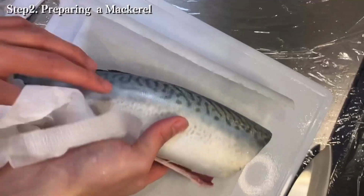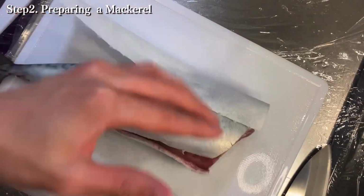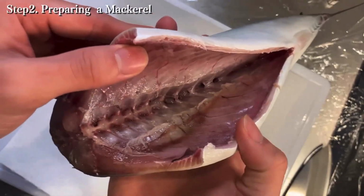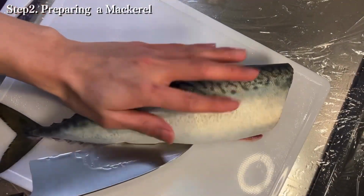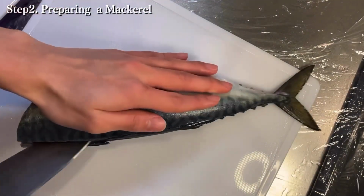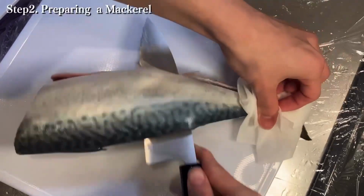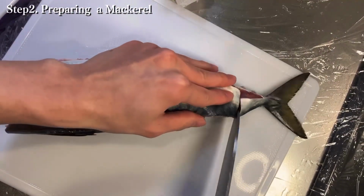So, now I'm done. I wipe the moisture off the mackerel carefully. This is beautiful, isn't it? Next, I fillet the mackerel into three pieces. It is an important point that mackerel is a very delicate fish, so you should fillet it very carefully.